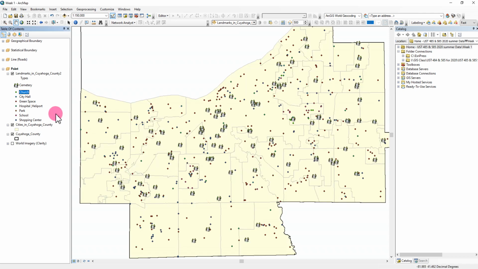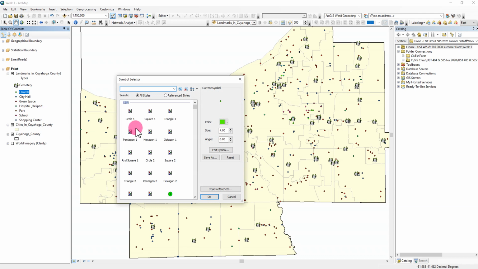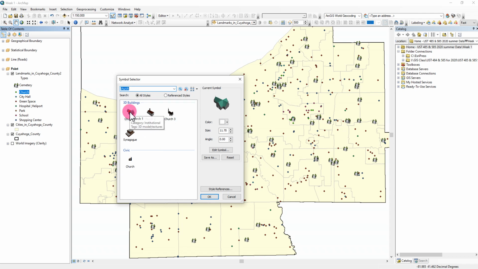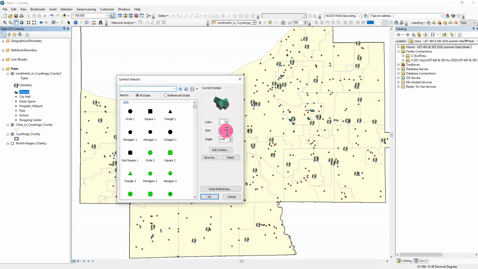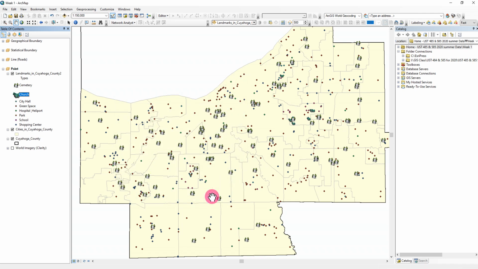So here you can change the church. You can just search church and enter, and then here we go. We got a bunch of church signs here. 3D shapes. Okay, I'm going to click OK. So this is church. This is too small. Maybe I can make it large, 15. So where is church? Where is church?